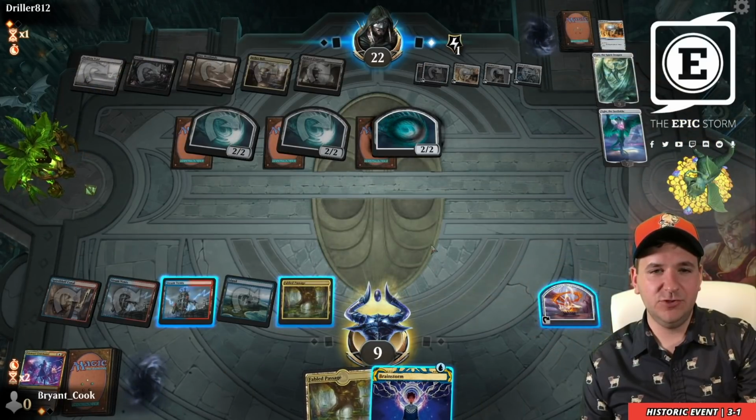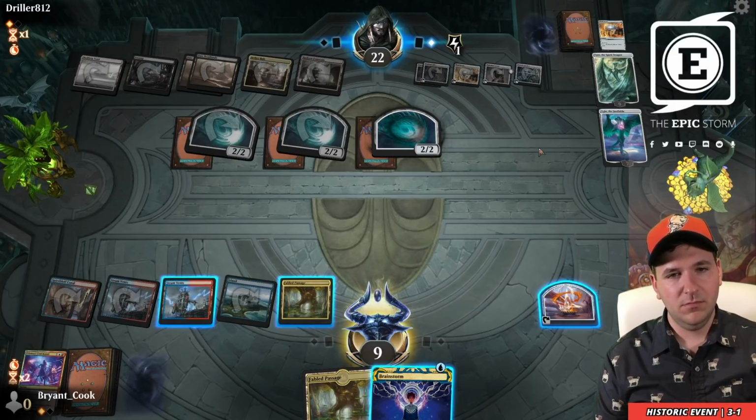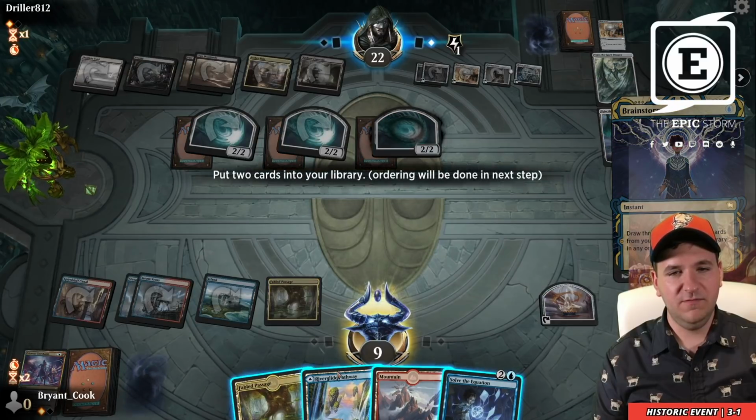Think I'm supposed to take a draw and keep this for Storm count, maybe? Because we need, like, Storm 4 in order to win. I'm gonna cast it now. Yikes. That was bad.